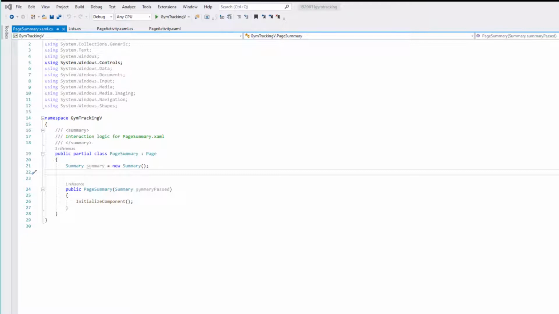So we're going to do the code behind for page summary. It's quite brief, so this should be quite a short video. We've already started with putting the class that's going to be sent here to the form from page activity to this page, and we've got it now included in our constructor so that it knows that things are going to come from another place.